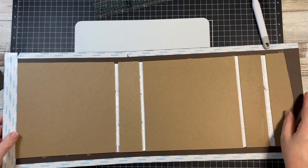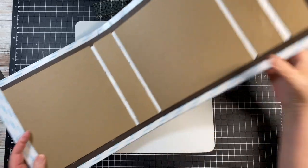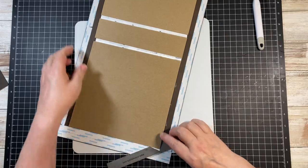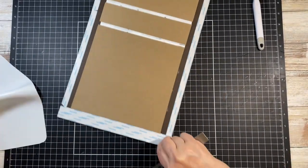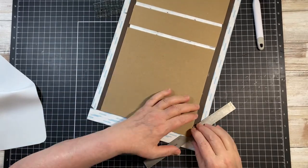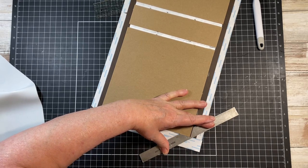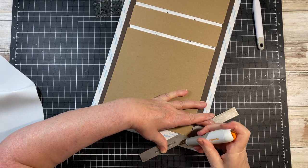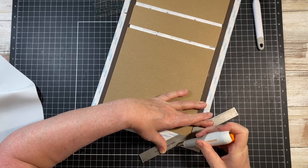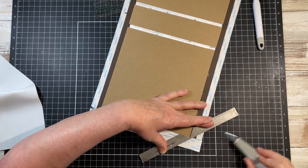I'm trying to think through how I put this together the last time. I need to take up my rubber mat — I apologize if we're black on black now. The white gave contrast when I'm working with black on black; I have to remove it when I'm working on this white paper.